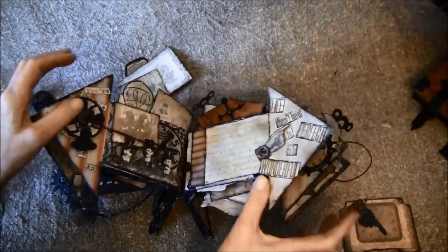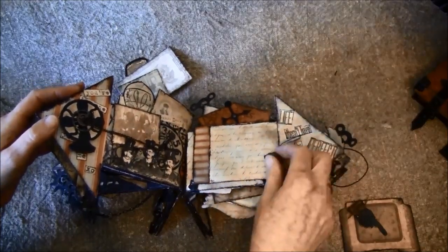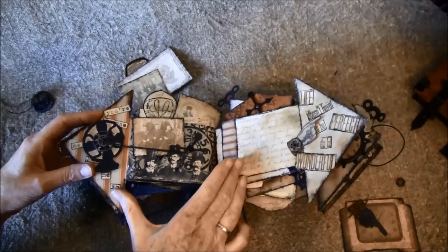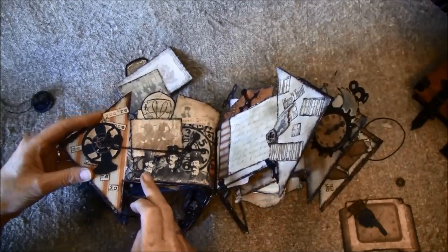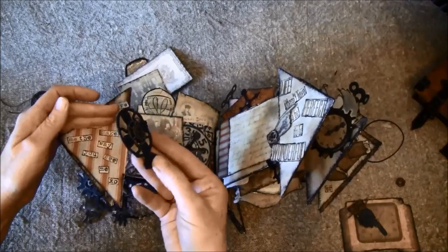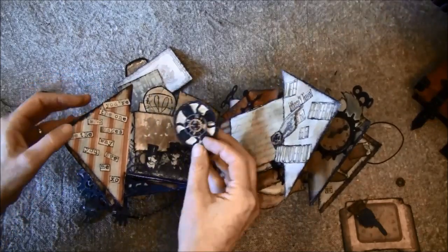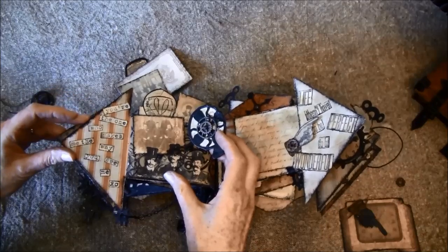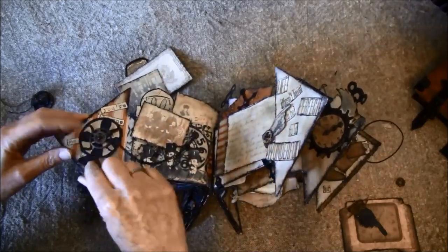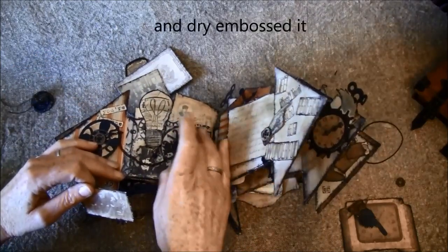For the next page I see something has loosened here — I think it's supposed to go here. It's been a while since I made this album so I don't remember all I've done. But this is a stamp set. Here is a Movers and Shapers die from Tim Holtz and some gears — I can put a photo behind here. And here it says 'you, the one who makes me the way you see me.' So here is a little tag, and here I used some acetate and went over with some ink.